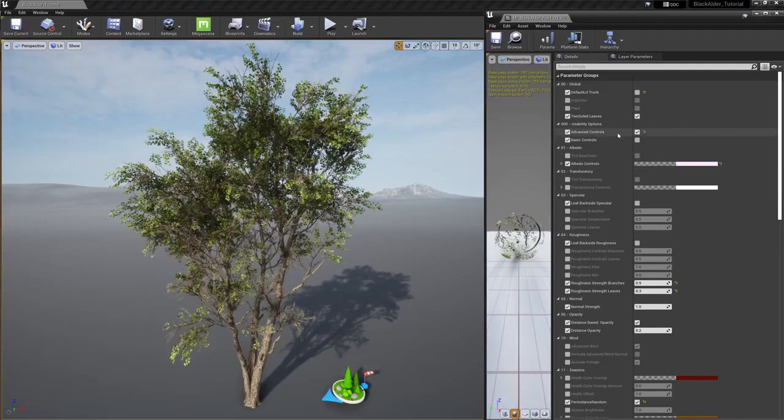Much like the Megascans materials, we have typical controls to manage the albedo, translucency, specular, roughness, normal map intensity, and opacity. All these settings are good to go right out of the box, but everything is here just in case you want to customize it a bit further.